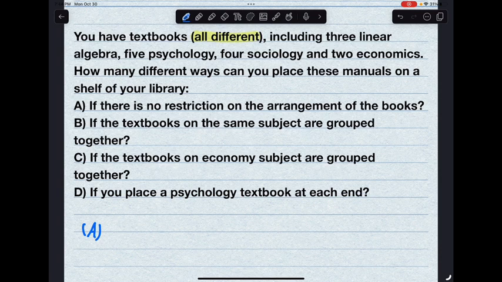Part A, we have 14 objects. We're going to put them in the shelf. There is an order, there's no repetition, so that means it is 14 choices for the first place, 13 for the second, and so on down to 2 times 1. And you can see the answer is 14 factorial. So for a question where there is an order for the arrangement, there isn't any repetition, and we cannot use an object more than once, we use factorial for solving the question. It's just factorial.